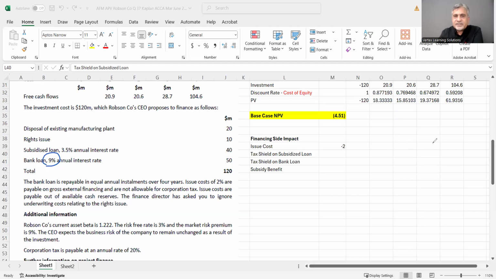Okay, somebody asked why we are not choosing KE. We said we had three: RF, KD, and KE. And I said we are not choosing KE because KE is cost of equity, which is the expected rate of return by the shareholders who are taking all those risks which are associated with equity ownership. The bank is not taking that risk. Banks are giving you a loan at 9%, and sometimes they are taking collateral.